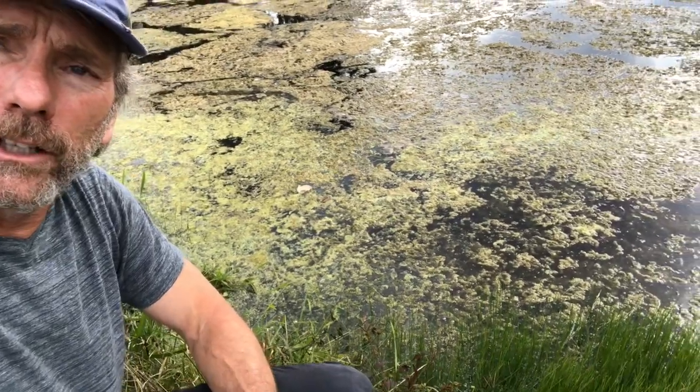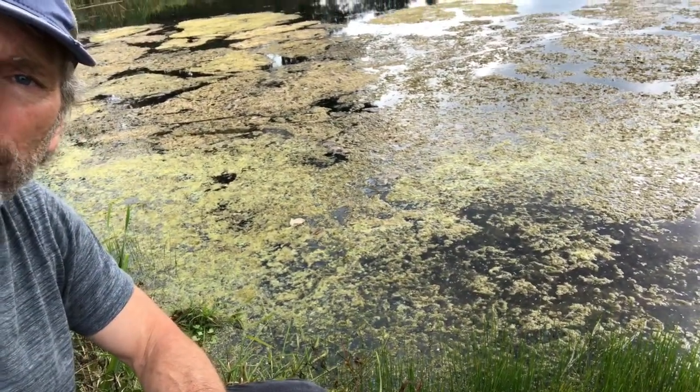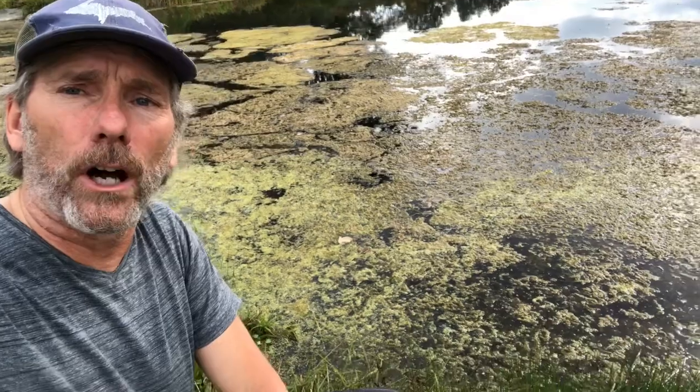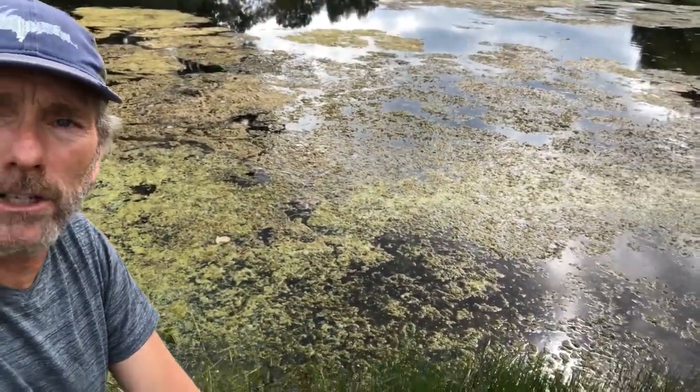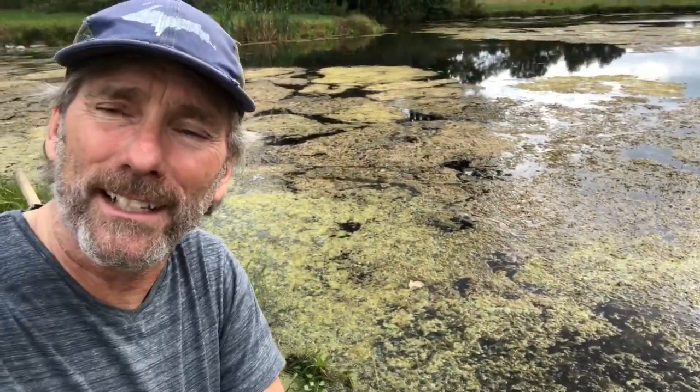Hey, first grade friends. The frogs in this pond are really hard to catch. Look how they blend in — their green skin blends in with the green algae and other plants that grow on the surface of the water. So I don't even see them sometimes; I hear them plop into the water and I miss them with my net. I did get a couple I will show you though. Check out the habitat of a frog. Most frogs like the leopard frog and green frog I'm about to show you — most frogs live on the edge of a pond, puddle, marsh, or swamp, some type of wetland. Frogs need to stay moist so they live in or around water. It makes sense, doesn't it? Frogs are really cool amphibians.